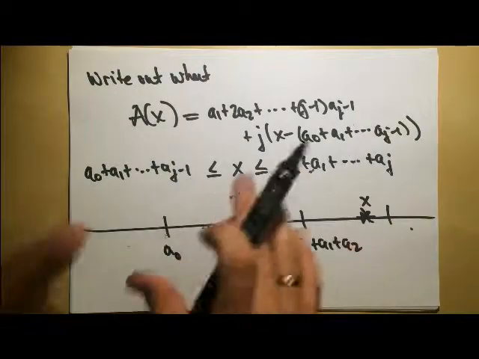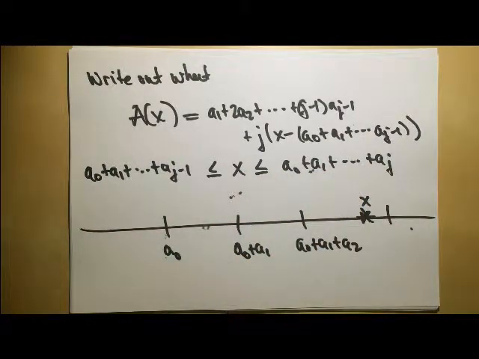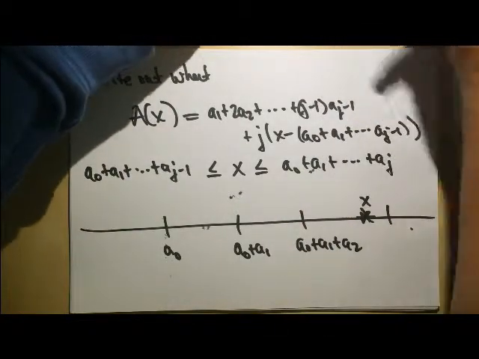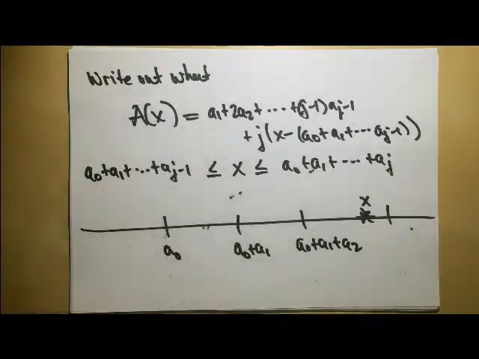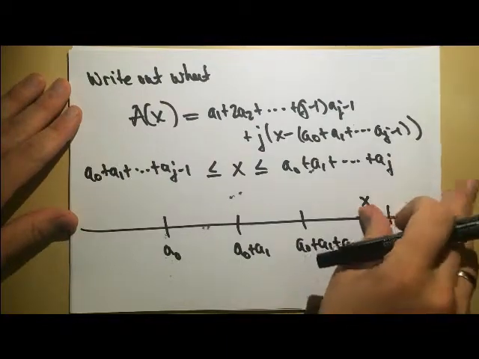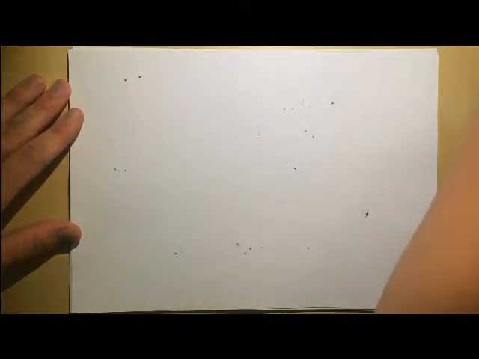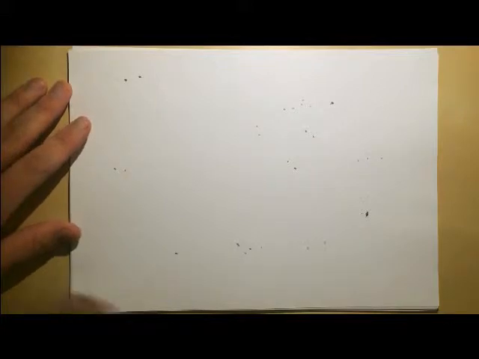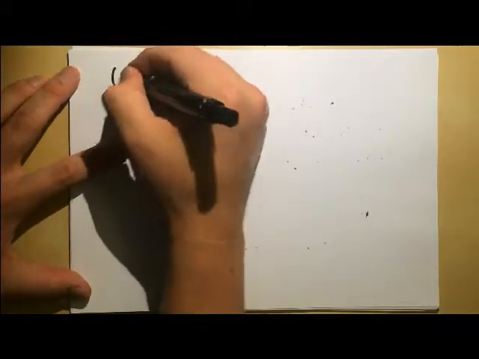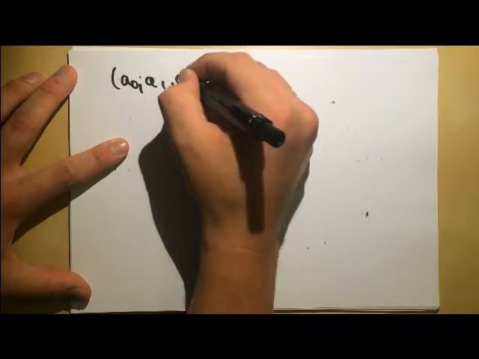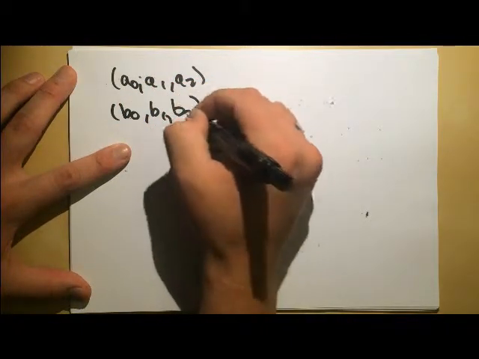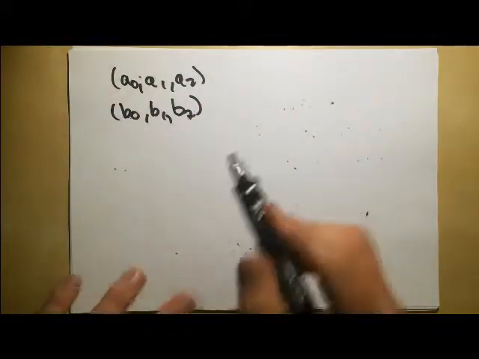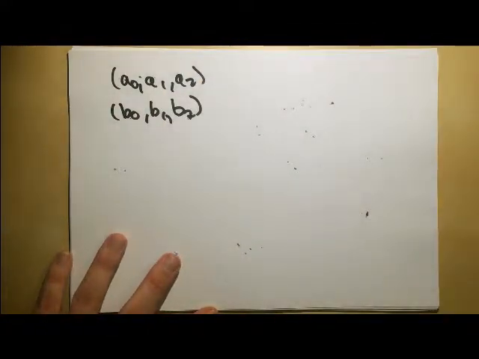So that being said, let's write out what it looks like for two things, and show you how this system of inequalities can be found by looking at the inequalities for a and b, and then you'll get the general idea. So let's suppose that we just have a0, a1, and a2, and then we have b0, b1, and b2. Then we take x to be above b2, or above the sum of all of these things.